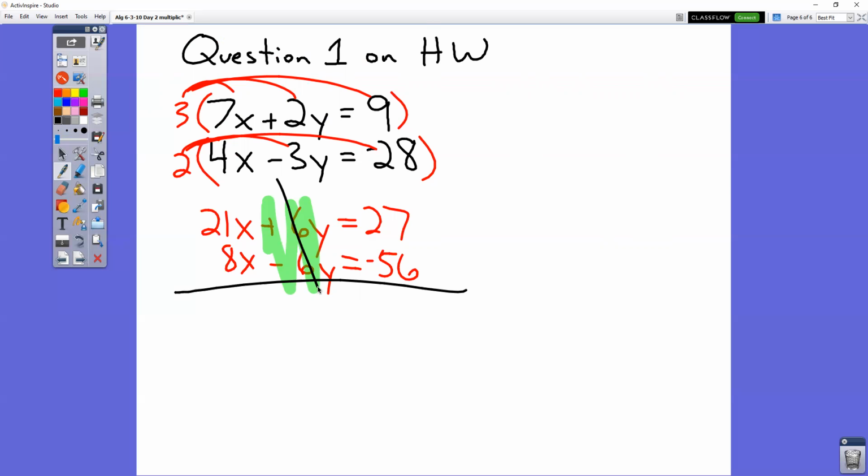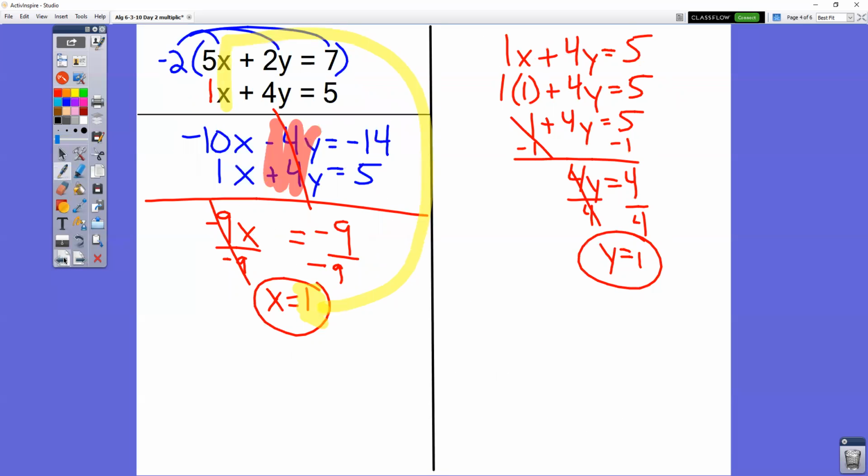Again, you want to make opposites with your x's or your y's. Sometimes, like in the first equation, you have to just multiply one if a number goes into another number evenly. Remember, you want to make opposites though. Another common mistake is accidentally making the same number by multiplying the top equation by 2, and then you get 4y and 4y. Remember, you don't want sames, you want opposites, like 4 and negative 4. So be very careful. Also remember, distribute all 3 times. That's the biggest mistake that people make.